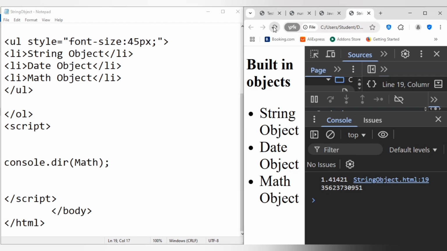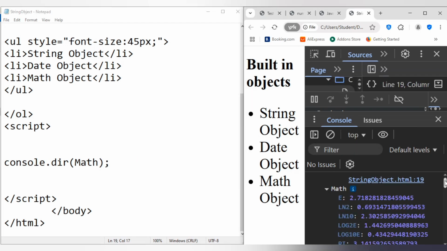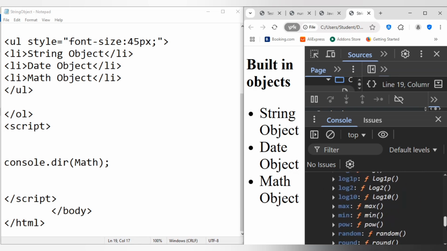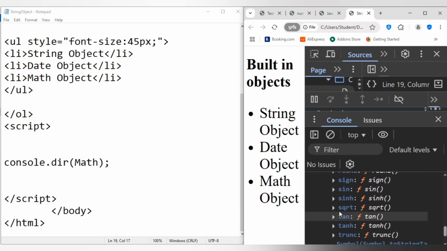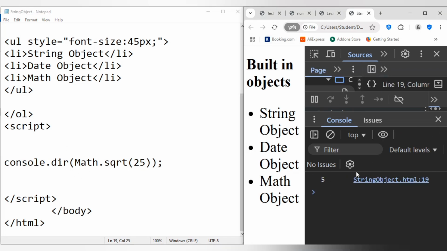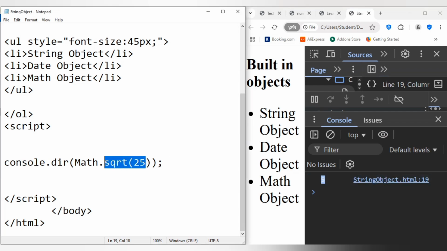So I'm just going to save, refresh, and I'm just using this as some kind of documentation, of course. We got a method here. So I'm just going to copy this and paste this, and 25, right? Here, the square root of 25 is 5, of course. There we go. So it gets 5. That's how you would use some of these methods that exist.